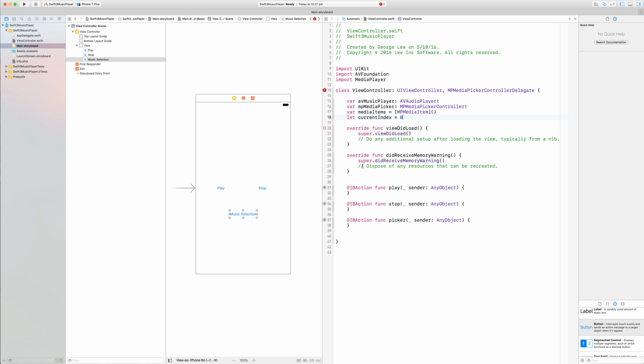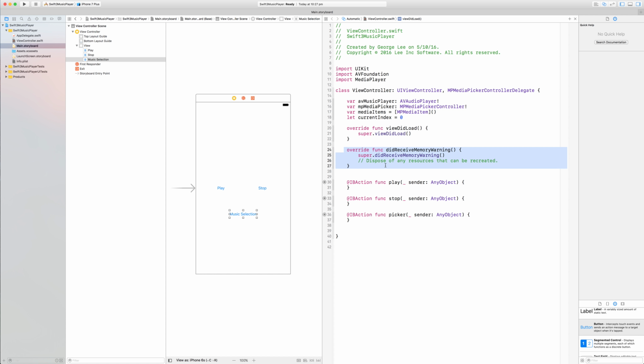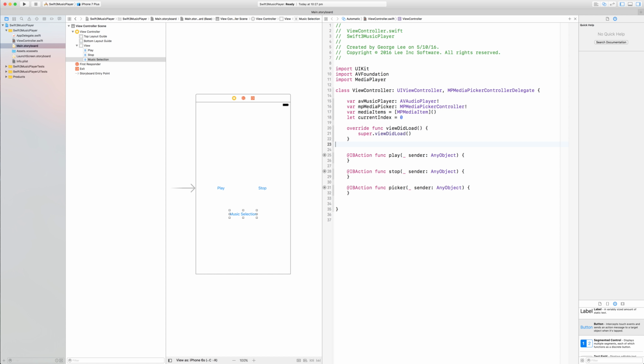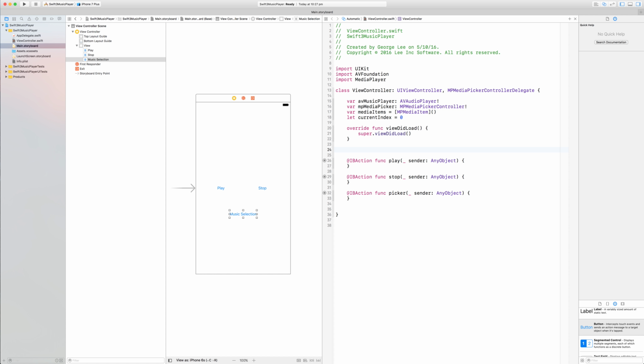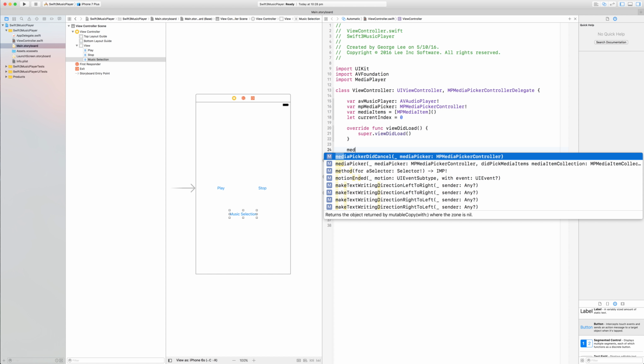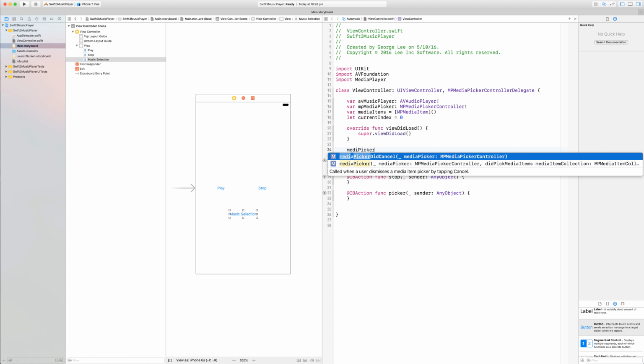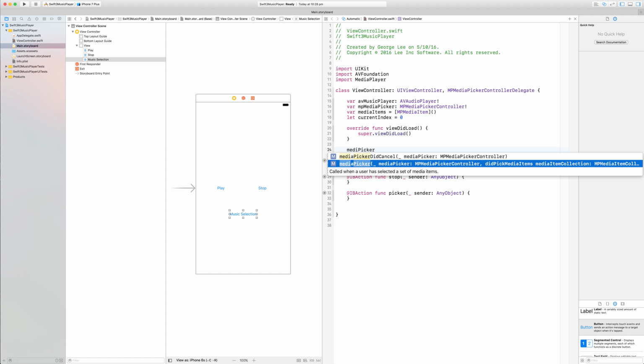Okay, great. So let's get rid of some of this extra stuff that we don't need. I just want to keep this as clean as possible for us. Okay, so one thing that you're going to need to know is that the Media Picker opens up a UIViewController, and it allows you to pick the songs. But once you pick the songs, it doesn't do anything until you tell it to. So let's go ahead and add in the essential code that we need for that. So let's go to the Media Picker, and then let's go to didPickMediaItems.